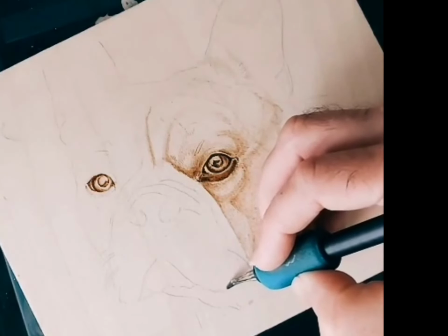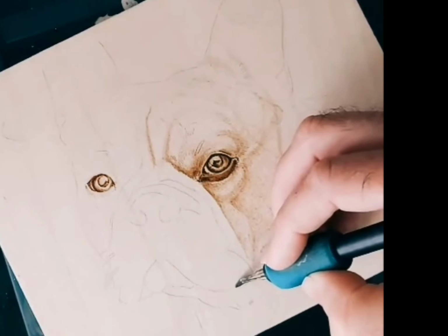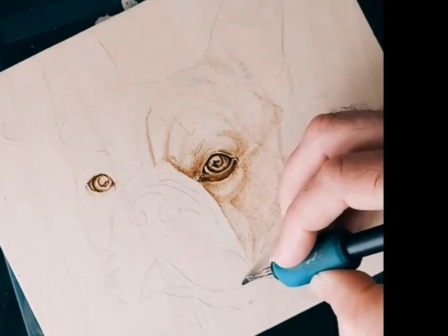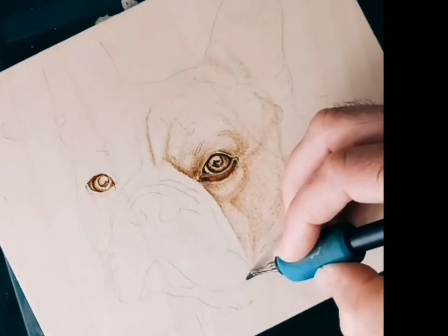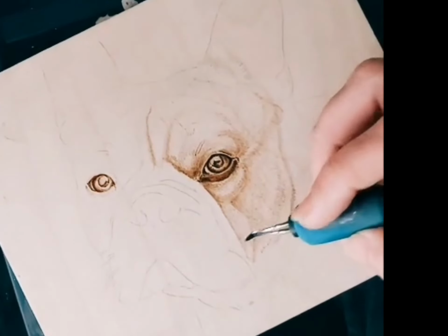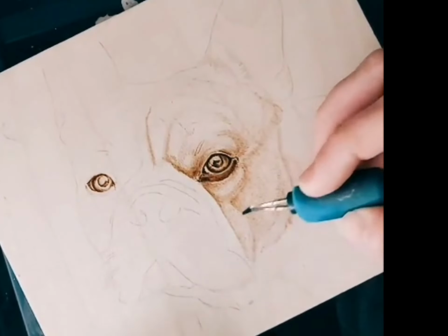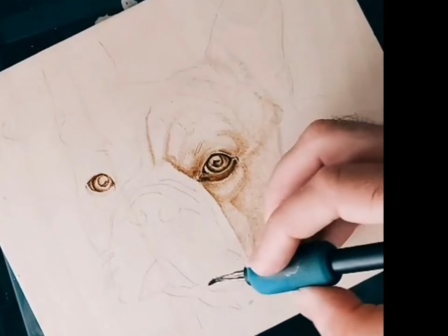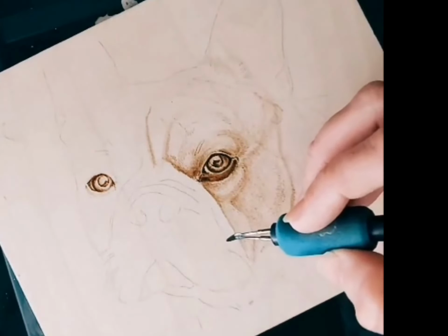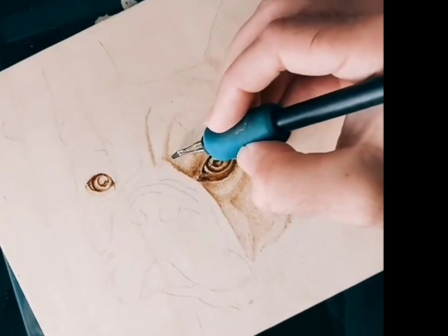so you can start building in your mind this mental image of how the dog looks, how all the shapes blend together, and all the turns and folds and creases and wrinkles and different layers. It's good to be able to try and work them out.